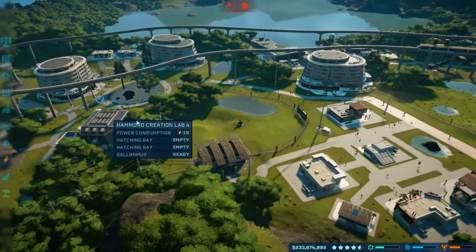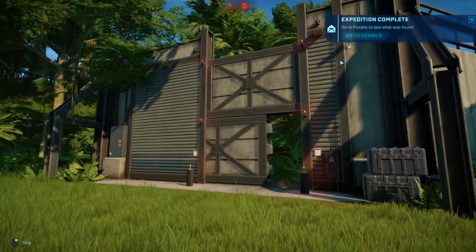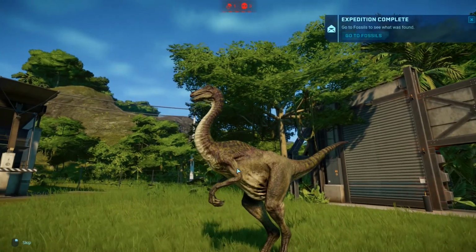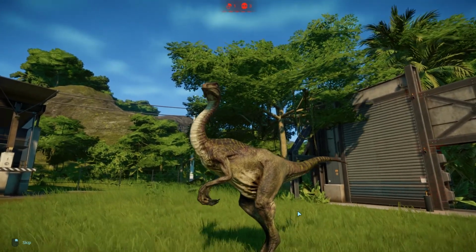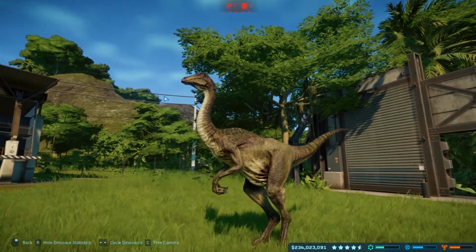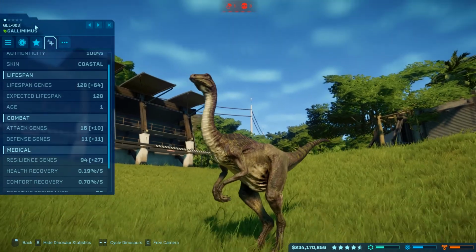And now our last one. Ooh, so we're gonna complete the Nodosaurus. Ooh, this one looks beautiful. Little hints of purple and reds. My goodness, it looks so scary. It's like a lizard. We are pleased to welcome a Coastal.